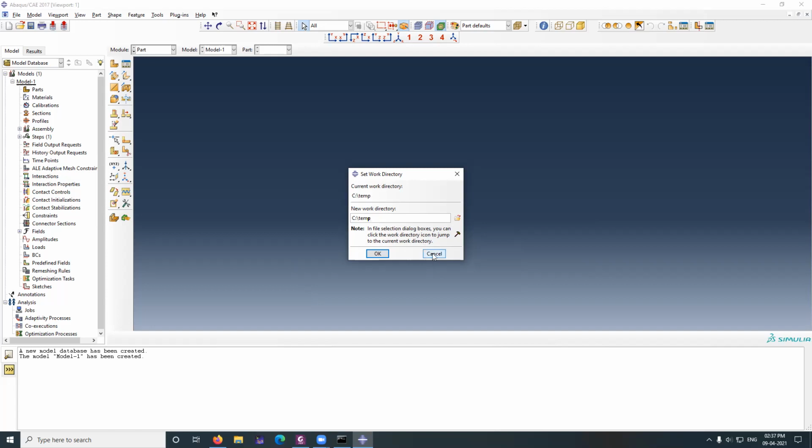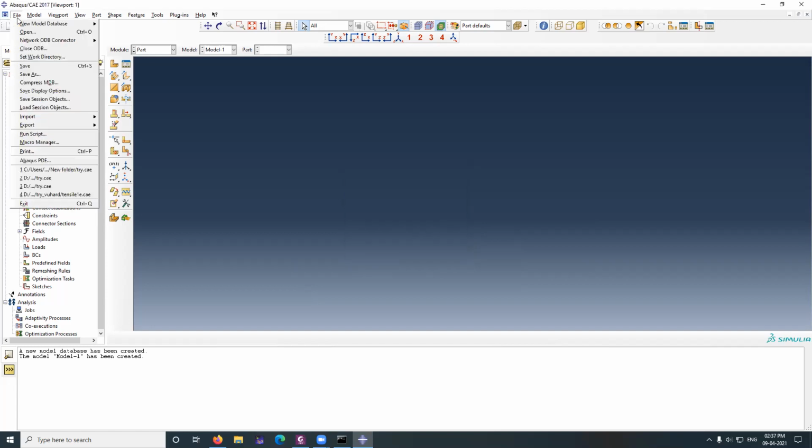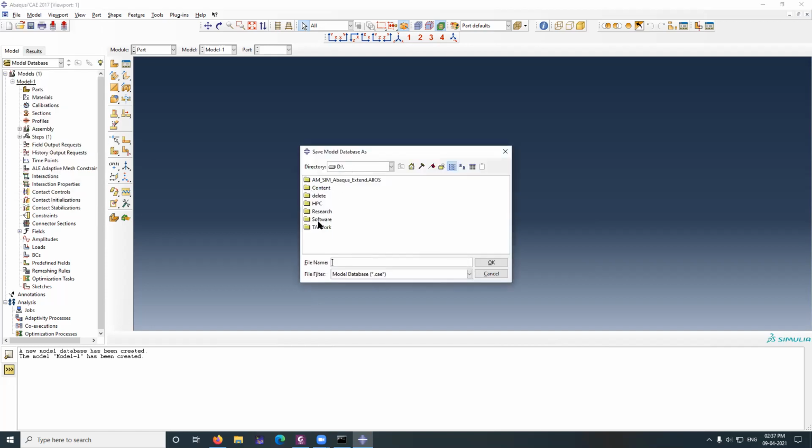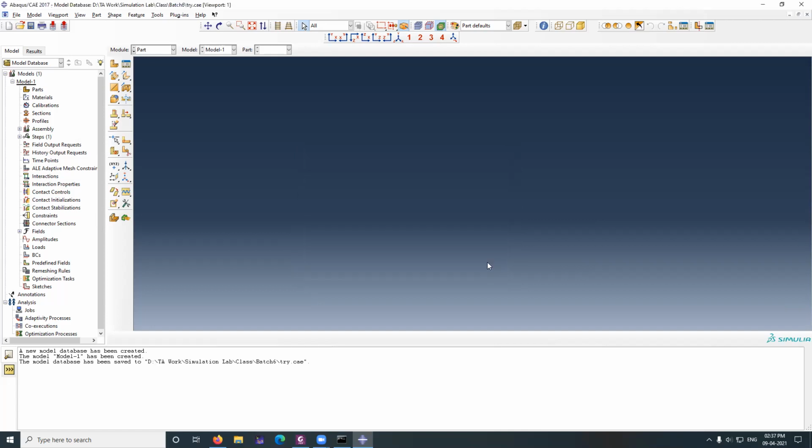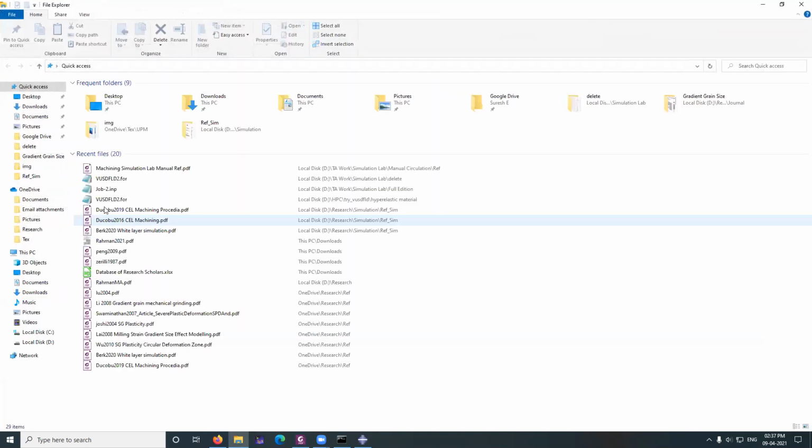So before setting my work directory, let me save this file in a proper place. In TA work, simulation lab class, and obviously you have batch 6. In the batch 6 folder, I'm giving the file name as try and saving it. You can go and see it here.